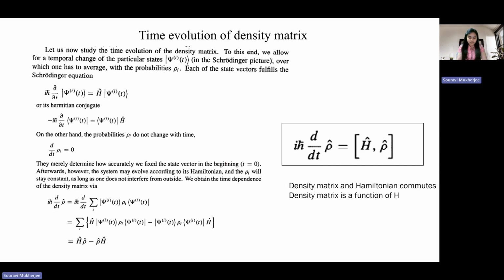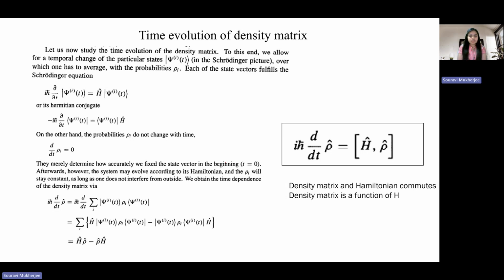So all these different descriptions of ensemble theory came up, but the underlying idea was that when you're talking about equilibrium or stationary condition, where things are not changing over time, then rho, which is your probability density, should be a function of the Hamiltonian. Now, when we are talking about the density matrix, how does it come up here?